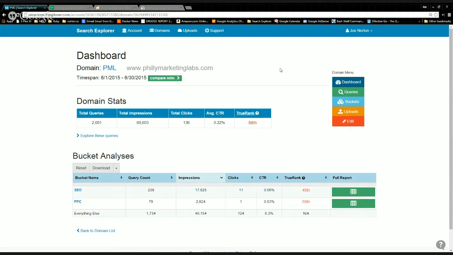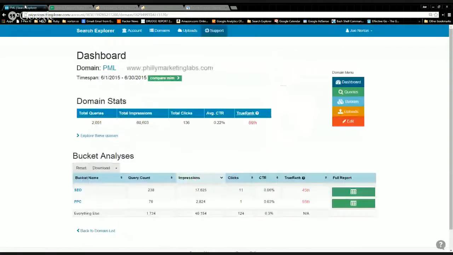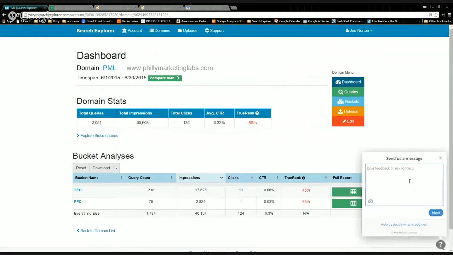is to navigate from the top nav bar to support, and that'll bring you to our support center. There is a way to contact support here, some articles in the knowledge base, and an area where you can provide suggestions. In fact, it's even easier to use this little widget on the bottom right of the screen. I don't know if you can see that, our pictures may be in the way, but there's a little bubble, and if you click it, a little form will pop up.